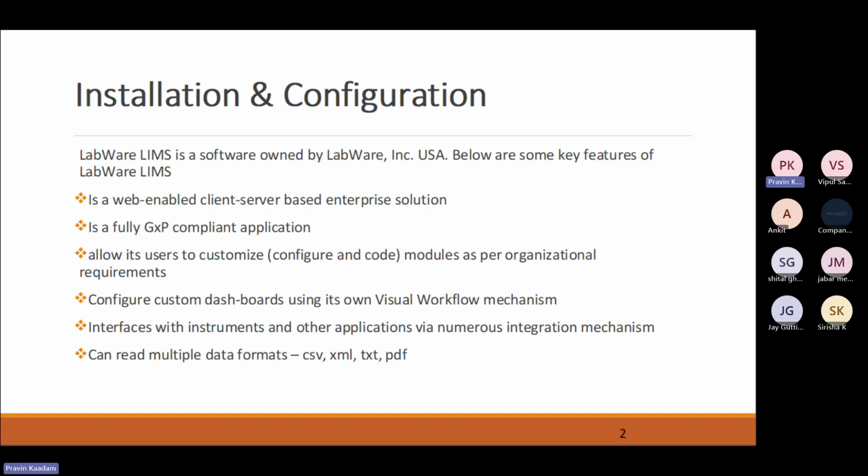Now the Labware LIMS also allows you to customize each and every module. There are multiple modules: lot management, calibration, the stability module. As per your organization, you can easily customize all these modules. You can customize the workflow, you can customize each and every screen. So that's the benefit of Labware LIMS.